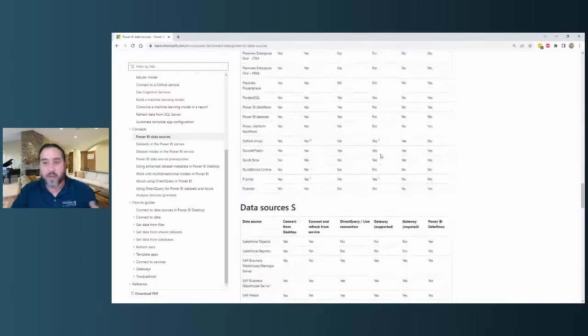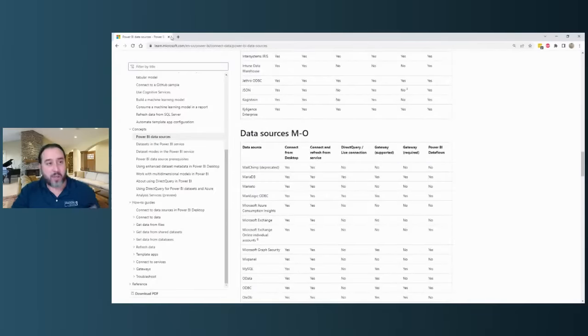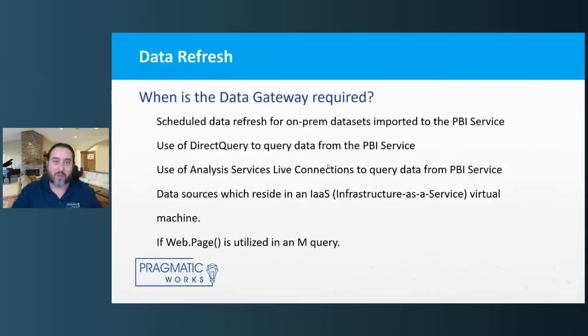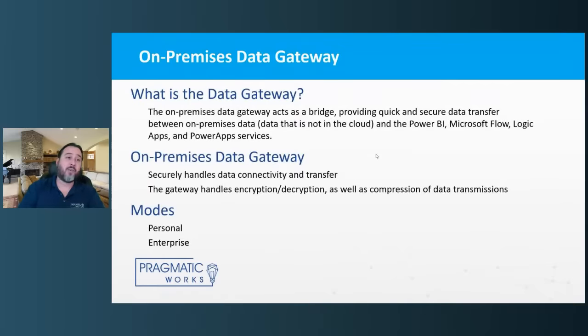So you can see, it's kind of a blend. At the end of the day, usually native cloud connections versus on-prem is going to be your go-to. But there's some other reference material in here that we provided for this purpose. So just keep an eye on that. As new sources come into play, find out what you're going to need to do here.